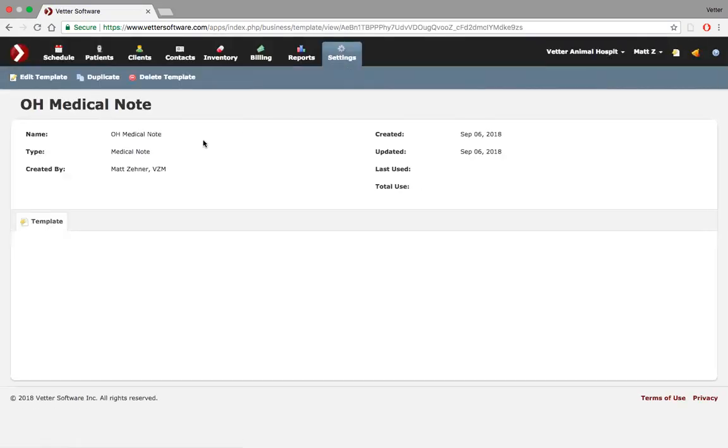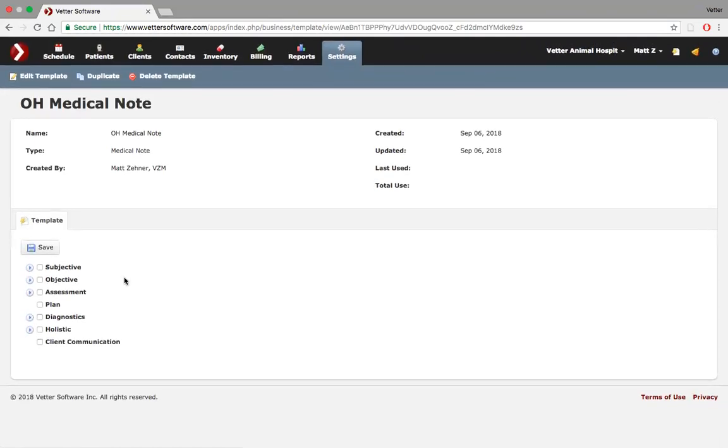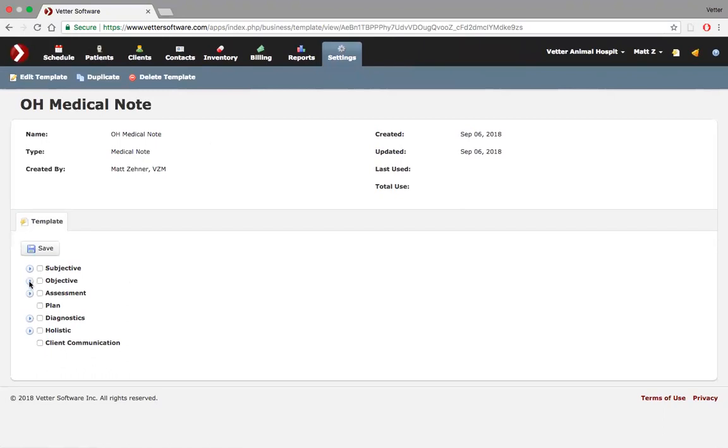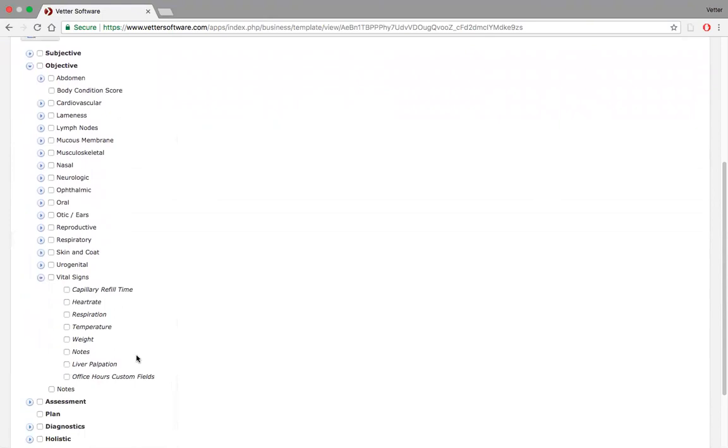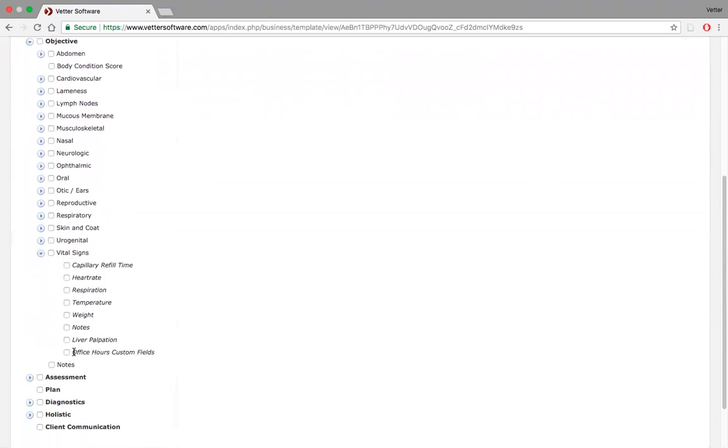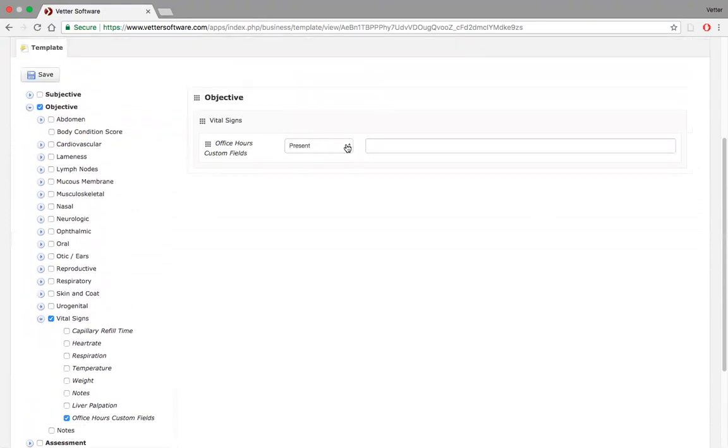So the normal, quote unquote, normal parameters are all here. And if I went to my objective section, I look down to vitals, all of a sudden here, office hours custom fields. And if I hit this, all of a sudden, present, absent, non-responsive, with the ability to add free-form text right here.